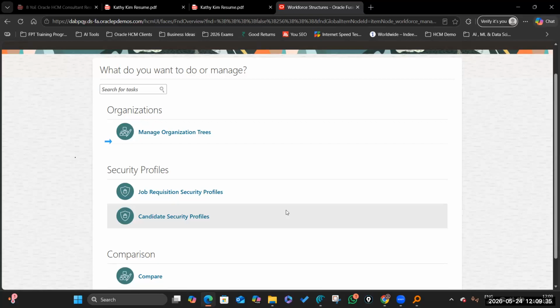Your question is, everything is being done by one person, so how is the proof discussed with the concerned HOD, the particular hiring manager or the concerned team? We will see that complete end-to-end realistic scenario in future. It will go for approval. He has to approve that one, and he has to change the job requisition status. He has to comment, and from there it will keep moving back and forth.